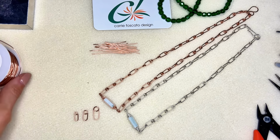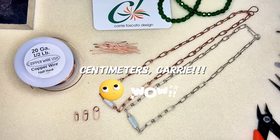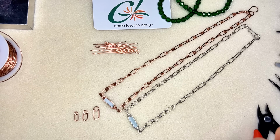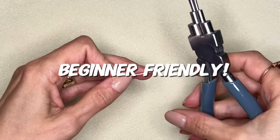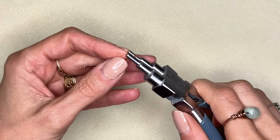Get a chunkier wire out, more than a 20 gauge. Go to 6.5 inches, see what it does, or use that chunky gauge on the smaller one and see what kind of look comes out for you. You don't exactly have to do everything that I'm doing here or where you might see somewhere else. So let's get started on the actual mechanics of making these links. I'm positive you're going to find this easy to do and totally applicable to whatever you have in mind for your next project.